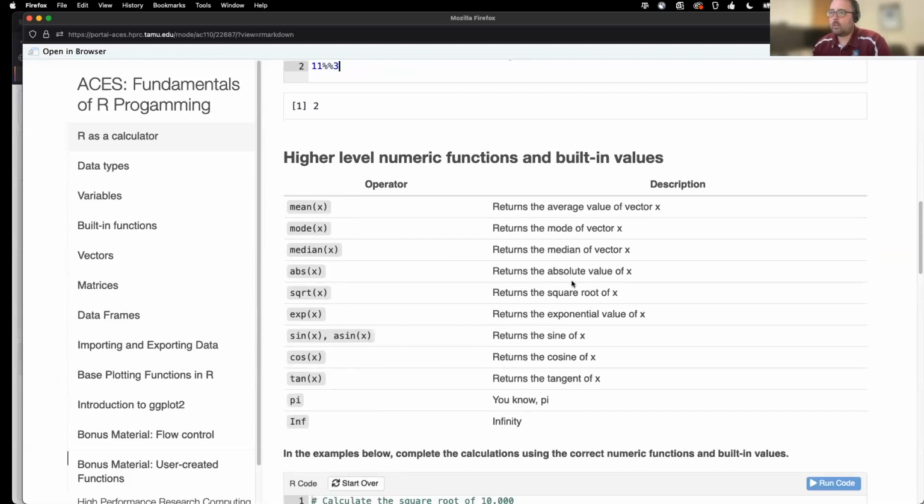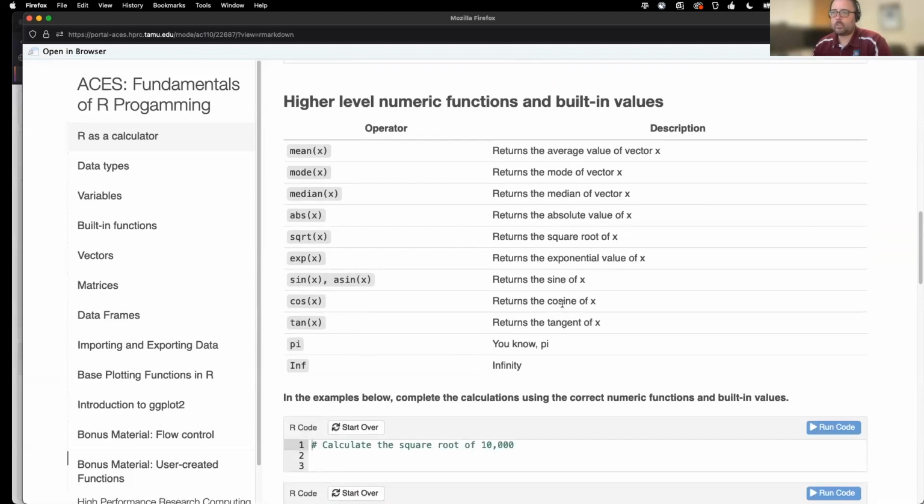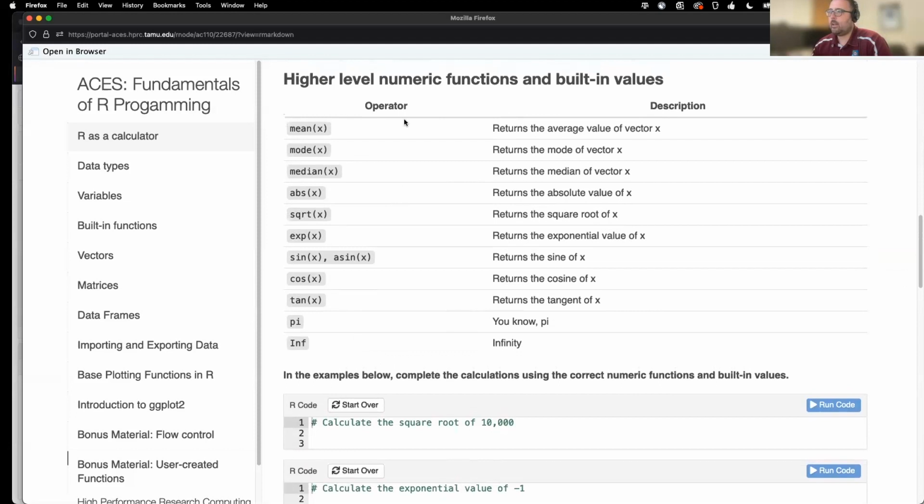The great thing about R is that there are a lot of built-in functions, and some of those are numeric functions. So we've got a table here of these kind of higher order mathematic functions, so like getting the mean or the mode, the absolute value, square root, some trigonometry functions, and then built-in pi and infinity here at the bottom.